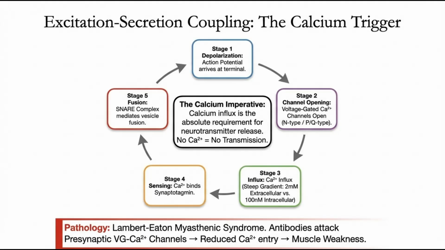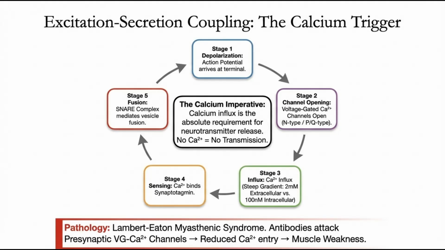They're primed and ready. When calcium hits synaptotagmin, it releases the brake. The SNAREs zip up the rest of the way and pop, the membranes fuse. The vesicle opens up and dumps its entire contents into the synaptic cleft. And the slide has a clinical note at the bottom in bold. Without calcium, there is no release. That is absolute. You can have all the action potentials you want coming down the axon, but if you block those calcium channels, or if you're in a solution with no calcium outside the cell, the signal dies right there at the terminal. The doorbell rings, but no one ever opens the door.